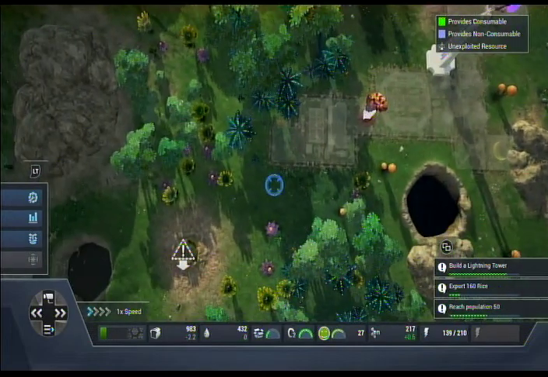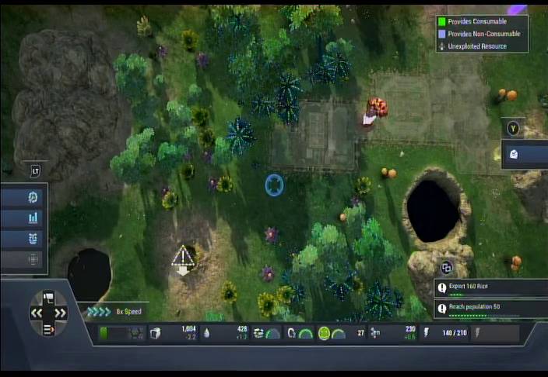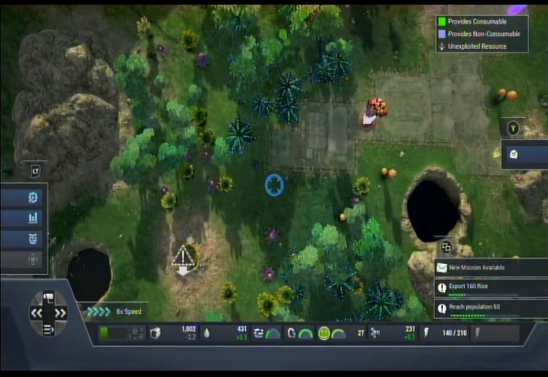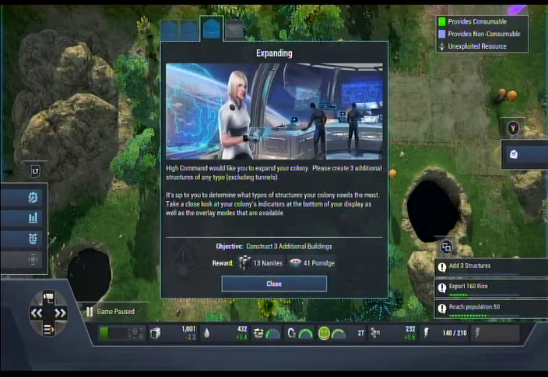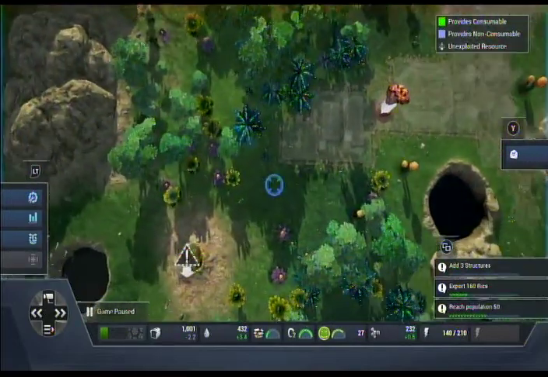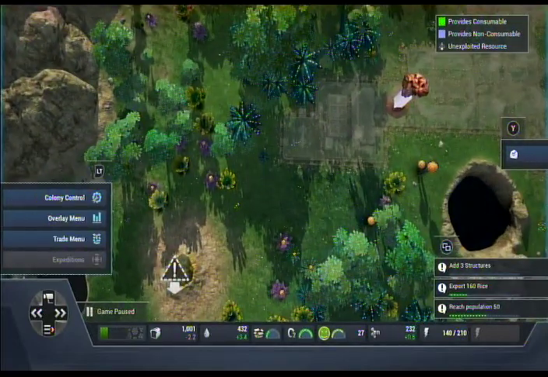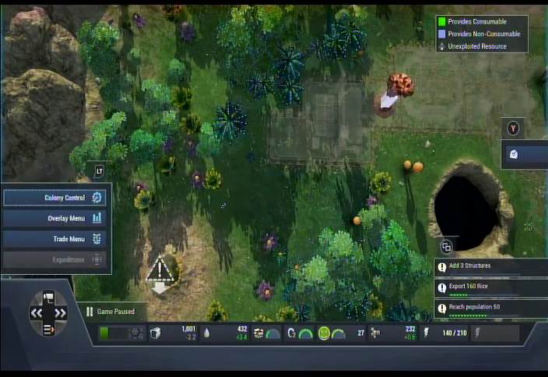So we can build out here. We'll have plenty of power in the meantime, though. That won't be an issue. New mission. Expanding. Three additional structures of any type excluding tunnels. That's easy. We'll get nanites and porridge, yeah. Let's see. So we're building rice up there. Yeah, we'll build farms out here. I guess that makes sense. We can build farms out by the cargo pods. We'll make it worth our while. See, I'm putting all this into action, you see.